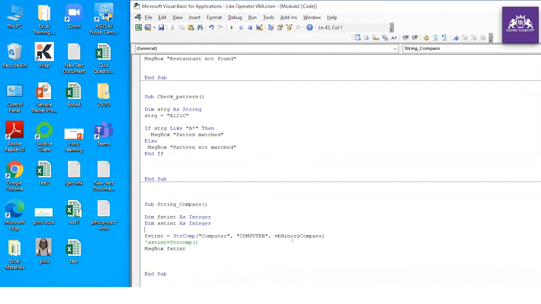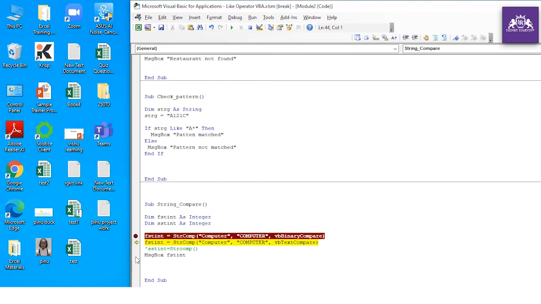Okay, and let me take this example the other way around. VB text compare. All right, VB text compare, and understand this and this. You are getting 0. Now notice something in this scenario, because this is a good example where I can tell the difference. VB text compare is case sensitive. Again you go there and run this, the result you are getting is 0. This is VB text compare. Either you write 1 or maybe you write 0.